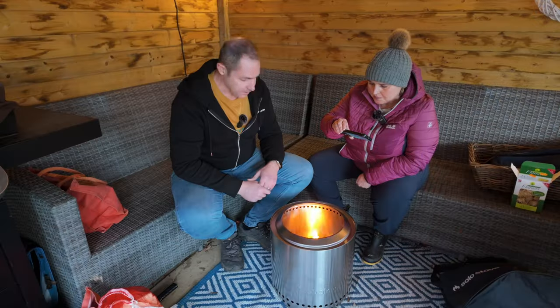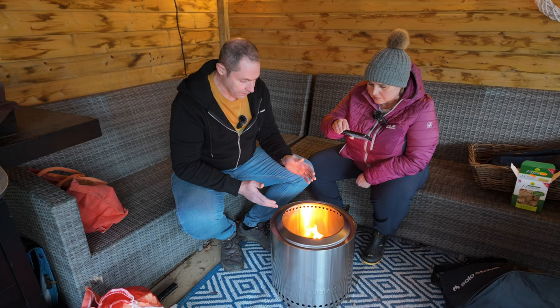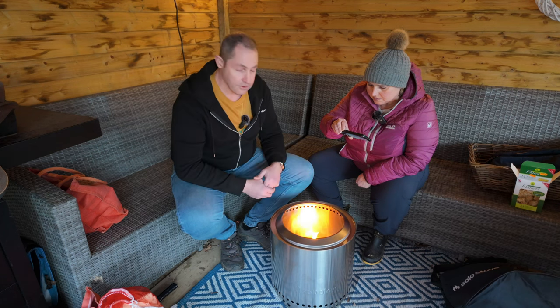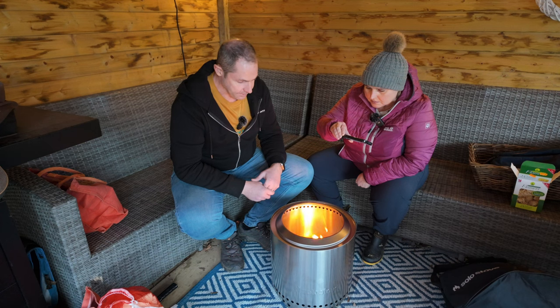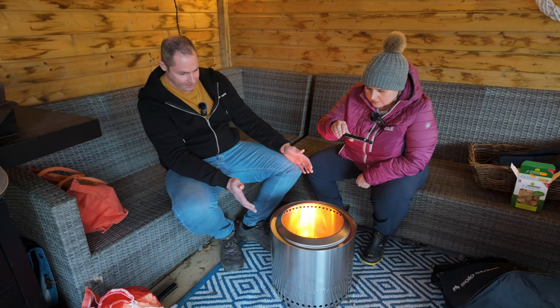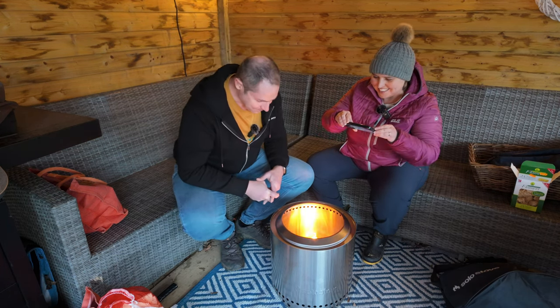That's right. So you can probably see we've got those fire lighters just starting to go. They're just starting to catch on the kindling that we've got in there, and then hopefully, and I have to say there's not really any smoke coming out of it. So maybe the afterburners are kicking in already. I doubt it, Will. I doubt it.